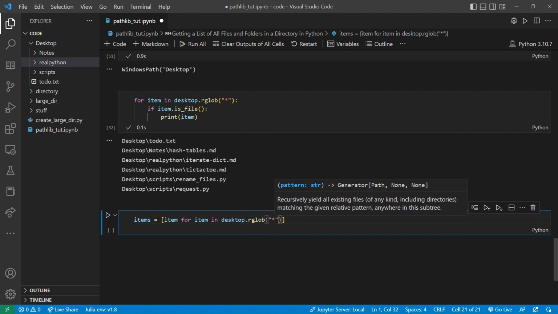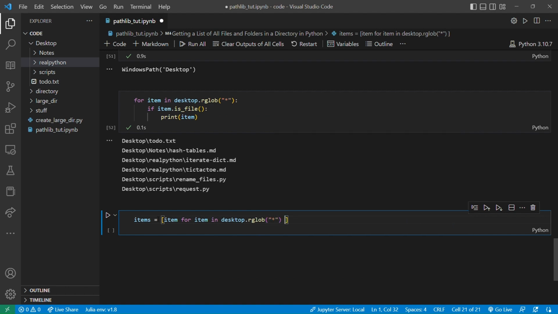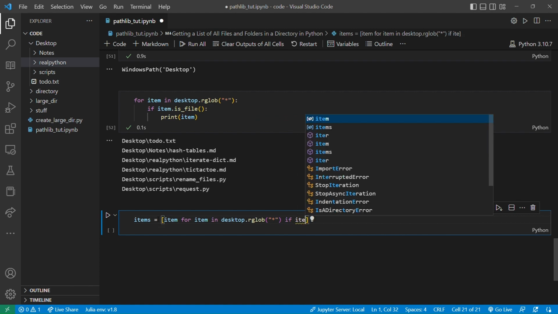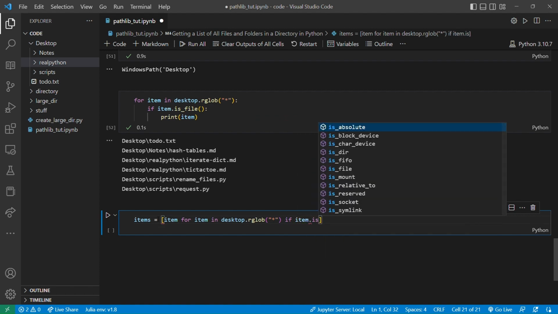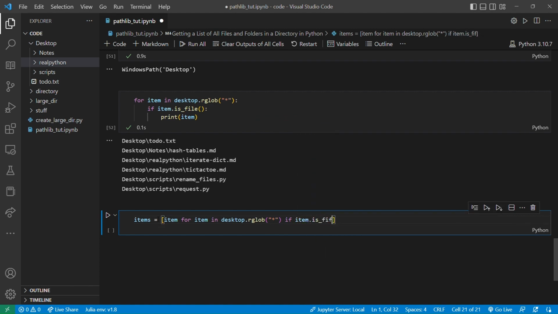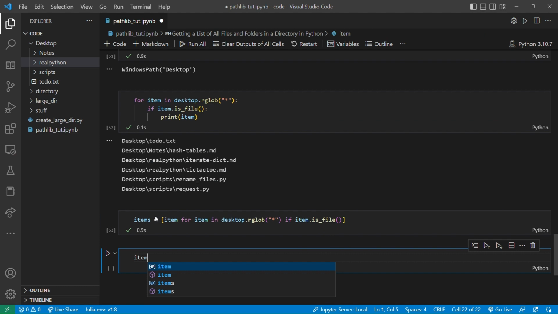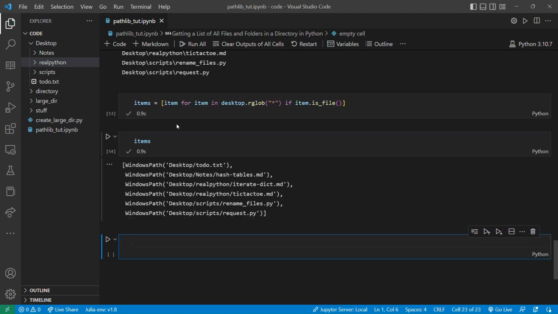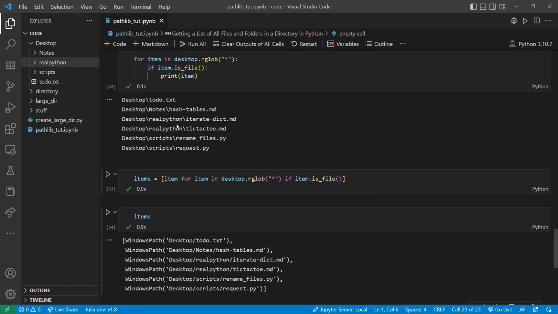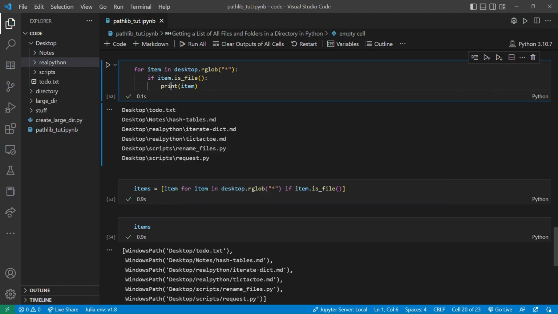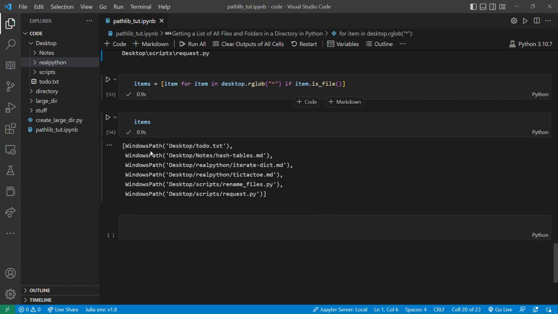I'll ask it to use a wildcard, and if item is a file, not FIFO, it's a file, and see, now I'm having all the things, and it is exactly the same. The difference is that over here you were seeing the items, which are basically Windows paths, and here I'm getting all the objects as Windows paths.